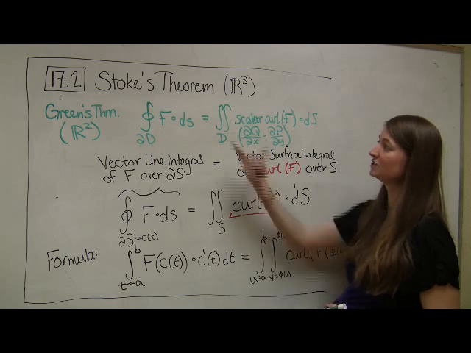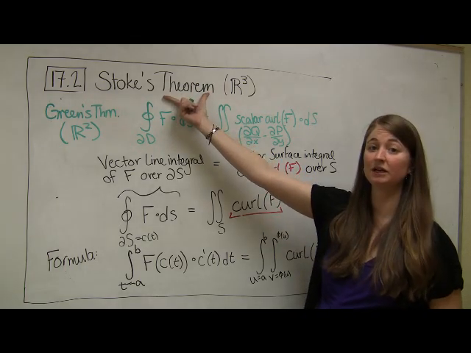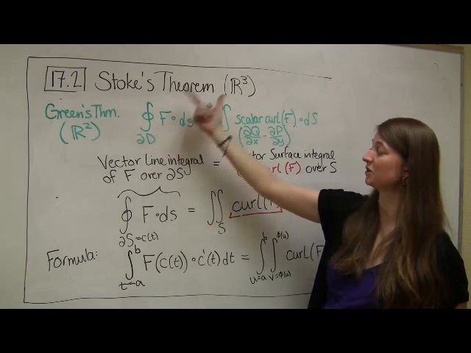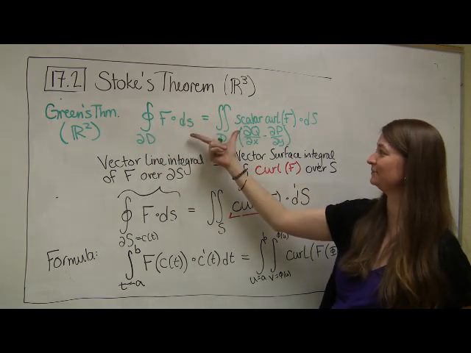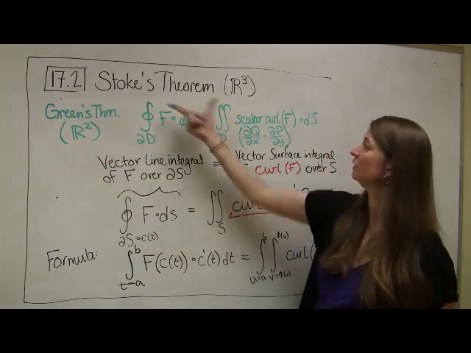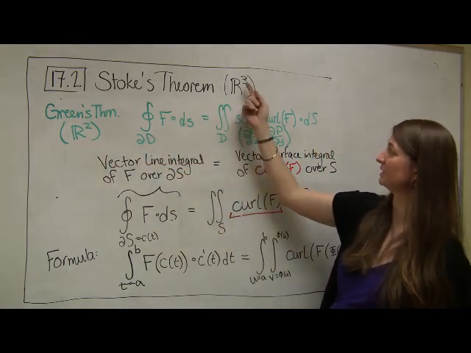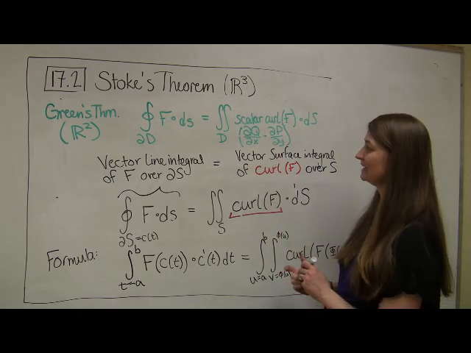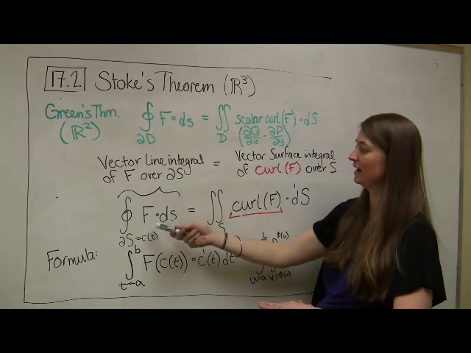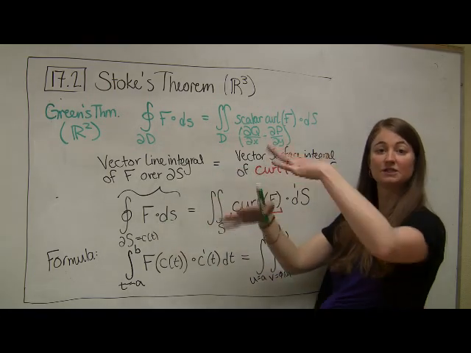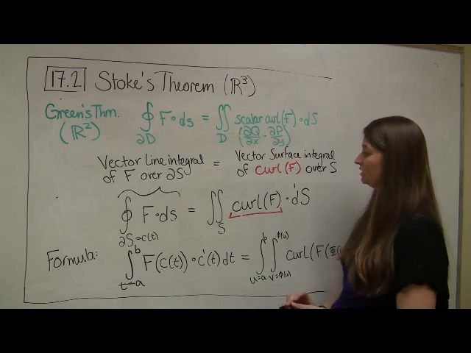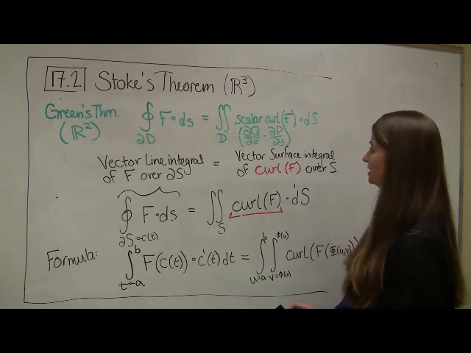So I want to say that Stokes' theorem isn't really anything new. It's exactly the same thing as Green's theorem, but two different people discovered them, and so they have separate theorems. Green's theorem is sort of the baby version that's in R2, whereas Stokes' theorem is the bigger version that's in R3. And instead of dealing with flat regions, which is all that Green's theorem can do, we now can look at three-dimensional surfaces and three-dimensional vector fields. So what are some of the geometric implications of this?